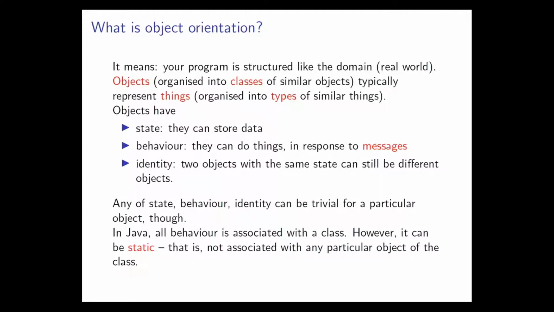And whereas in Java all behaviour is associated with a class, it's not possible to describe a thing you want your Java program to do without putting that description inside some class. It is possible to write behaviour in Java which is inside a class but not associated with any particular object of that class. And in fact, you might even write a class in Java and never create an object of that class at all. And that's what we're going to see first, because that's how you write the very easiest, simplest Java programs. Now this is slightly unpleasant pedagogically, but bear with me.